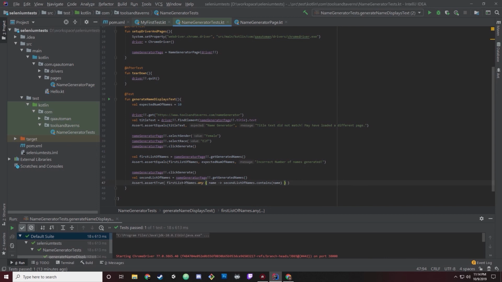But essentially what we're saying is take the list of everything in here, take each item, so name, take each name, and check to see if it is contained within the second list. And if any of them do match, and this is true, then make this whole thing return true. And actually, that would be a negative thing for us. So we want to make sure that this is false. We don't want any of them to be the same. And if that case is ever true, that means that there is something wrong. So we want to make sure they're always different.